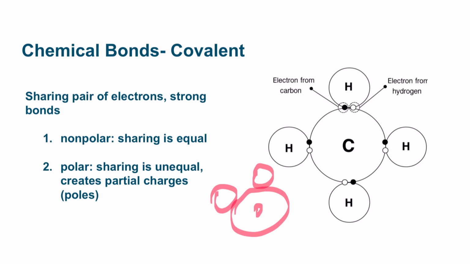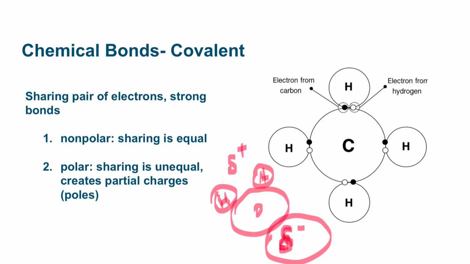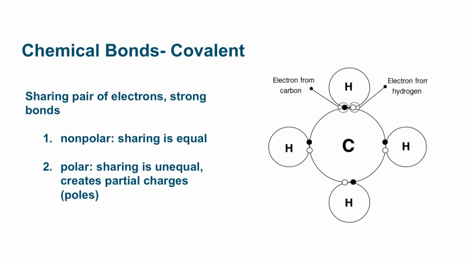A good example of polar covalent bonds happens with oxygen and hydrogen, which form water. Oxygen wants electrons very, very badly. So what happens with this sharing is that the electrons spend a little more time around the oxygen and give it what this symbol, from the Latin, shows here: a partial negative charge. They spend a little less time around the hydrogens, which gives that part of the molecule a slightly positive charge. We call these slight charges poles. You'll see later when we talk about water what that does with atom interactions.